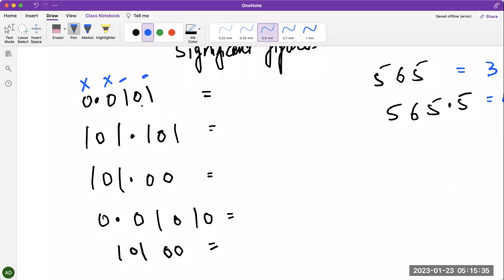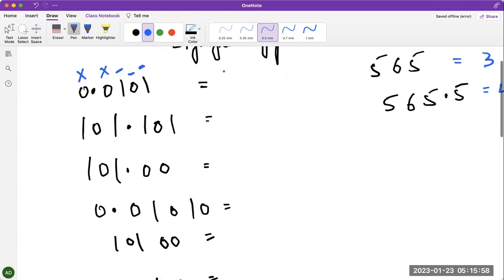So this zero sitting in the center, since it has a non-zero number somewhere in the front, does count as significant. Okay, again, why are we not seeing if there's one in the front and the back? Why are we not looking at that rule? It's because the number has a decimal. So we only need a non-zero number in the front. Okay. All right. So what do I have? I have 3 sig figs.